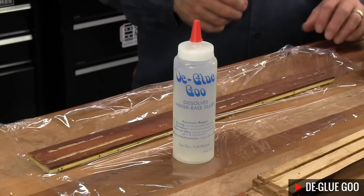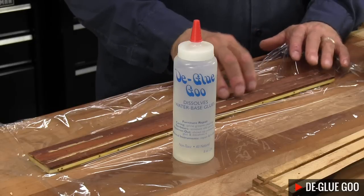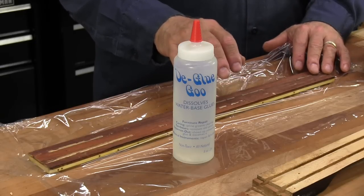I brushed water on to help soften up the glue a little bit so it could be scraped off easier. But this stuff was pretty stubborn. It had been on the neck for several decades, and it didn't want to come off easily. And I didn't really want to introduce too much more moisture to the fingerboard, so I didn't want it to swell up or warp or twist or anything like that. So I ended up using deglue goo, spread that onto the fingerboard and the neck surface, wrapped them in Saran wrap for about 10 minutes, and then any remaining glue came right off.